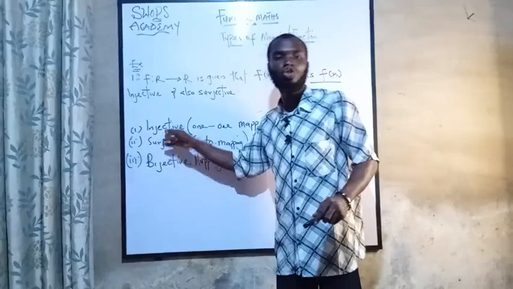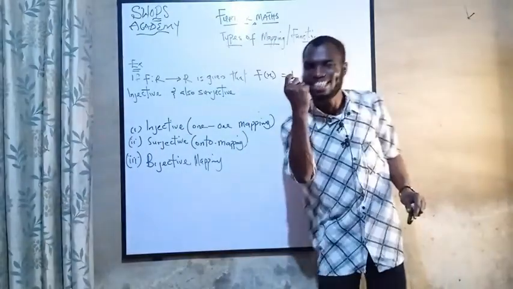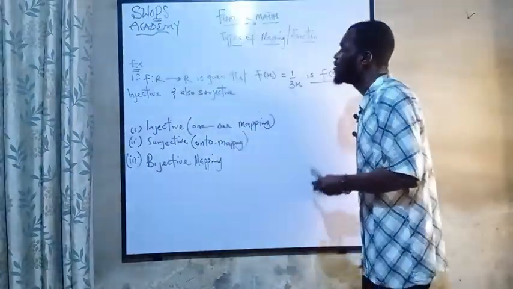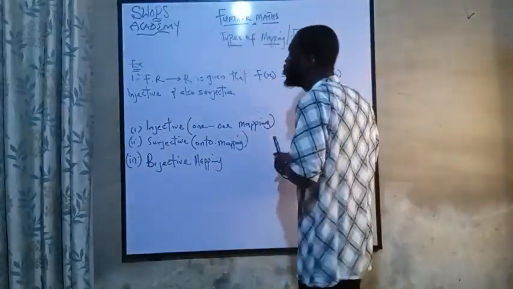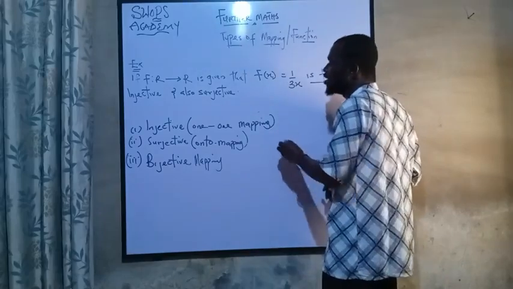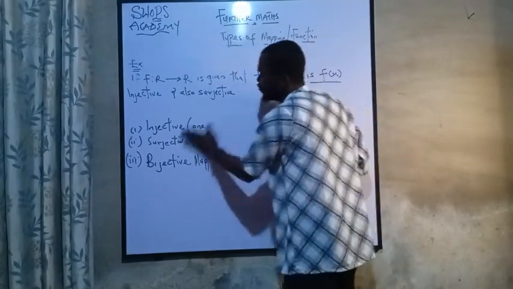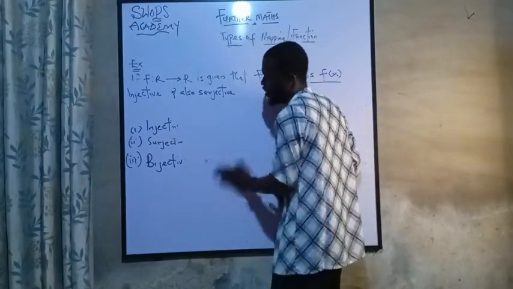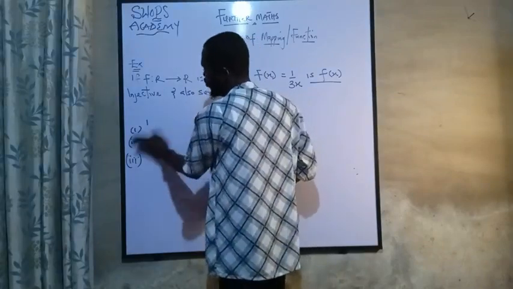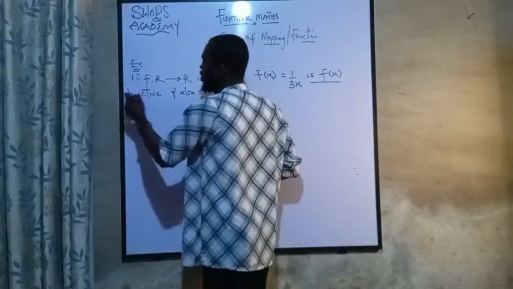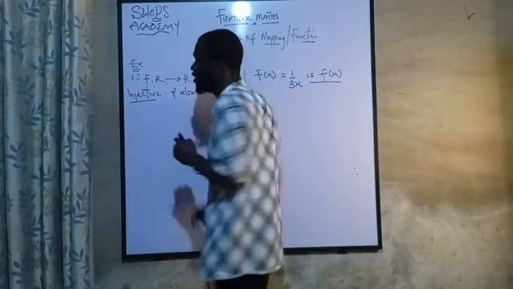Every element in the domain must be picking a distinct element in the codomain. That is injective. Now, as far as this is concerned, we are not asked to solve this like that. Note that for the injective, let me make it like this. For this question, let's go to this question now. For this question, like we are seeing on the board, we are asked to note, is f of x, for this, injective?